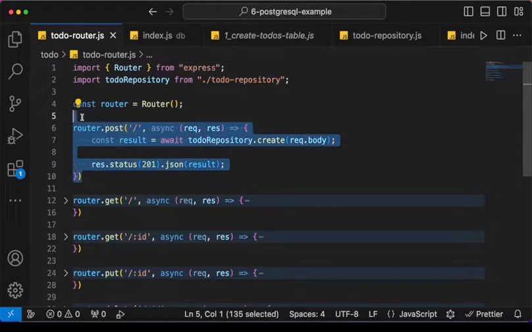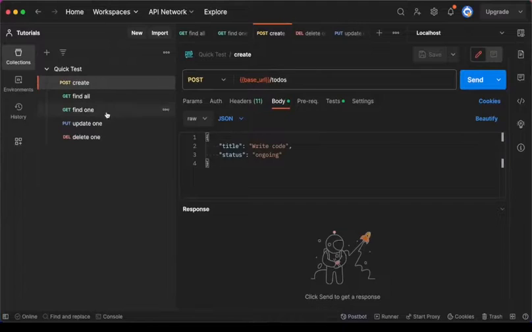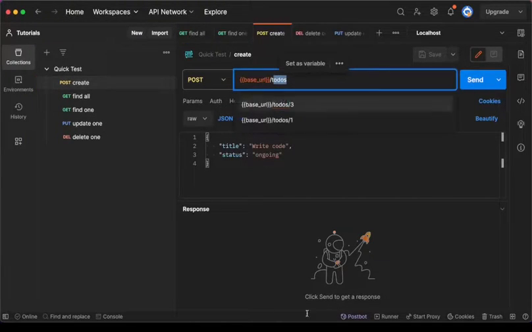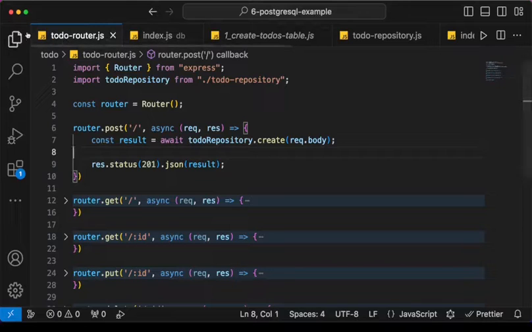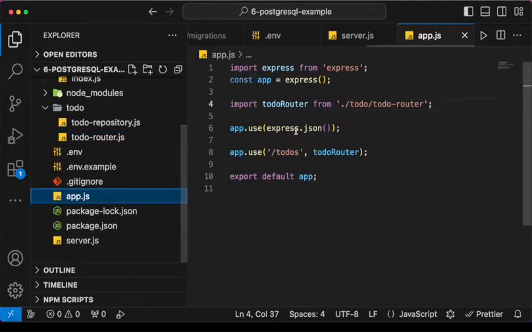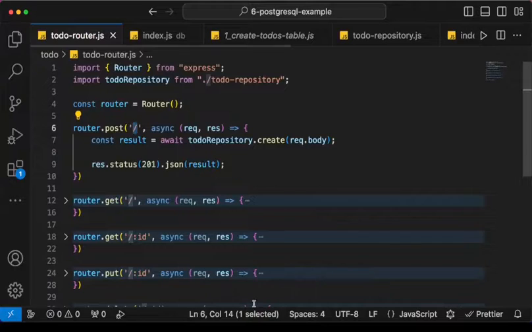Our first endpoint is ready, so let's go ahead and test it. I'm going to use Postman as the client. This is the endpoint for create new todo, localhost:3000/todos, because where we mounted the todo router, we mounted it to the path todos, and this endpoint just has slash. There's nothing that comes after todos.